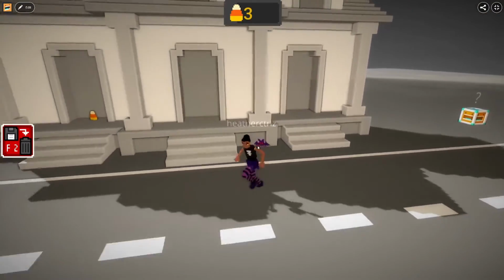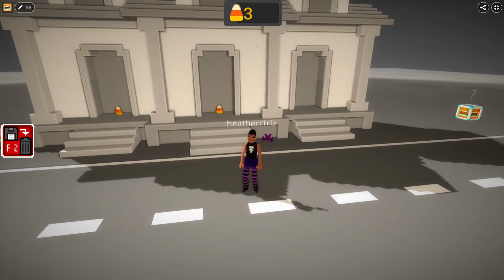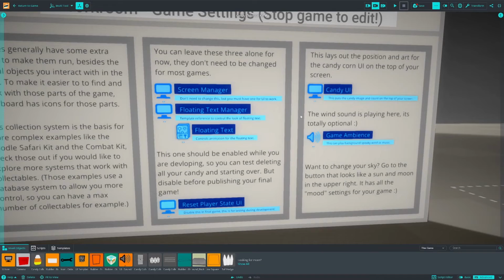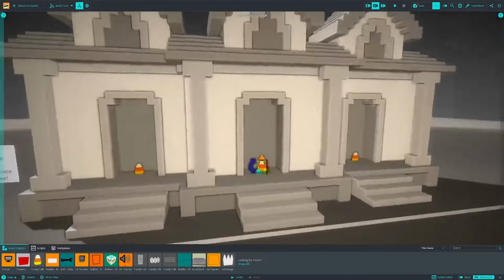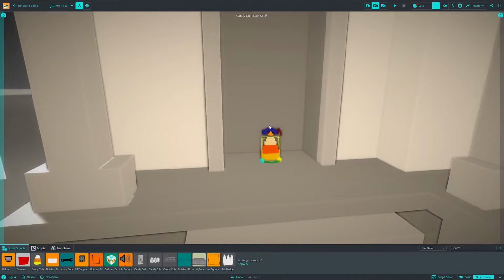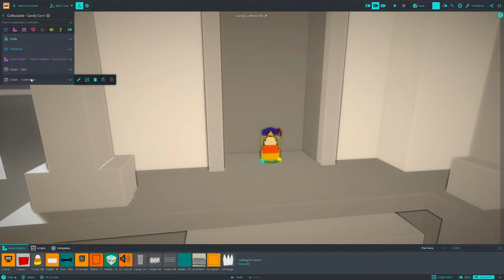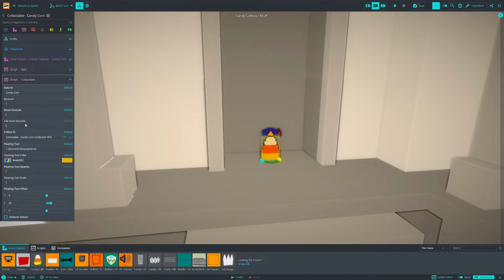So you can see that I can just go grab the candies, they show up at the top, and they respawn. And each player will see the candies themselves, so you don't have to worry about one player taking all the candies. Everybody will get them, and you can just decide how you want to place them out. They do have a few settings on them that you could change if you wanted to. So if I go and look at one of them, on the collectible script, you can see that it has a time till it resets.